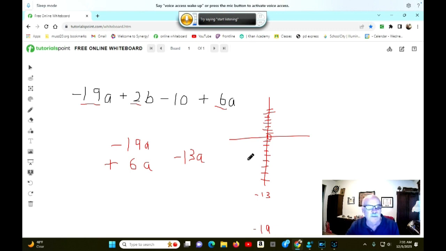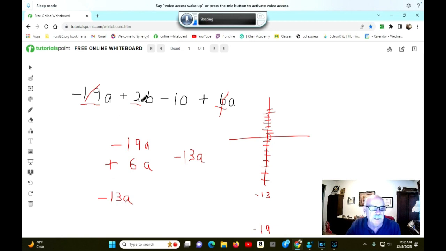That's combining like terms. So you're able to combine this one and this one. Once you've done that, you come up with the negative 13a. Now you can take the negative 13a, which you get from combining the negative 19a and the positive 6a. Combine those out so we can cross them out of this part, bring them down here. Sorry, this one and this one, that's what those two become, this negative 13a.